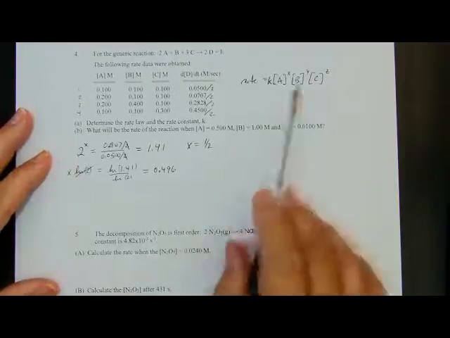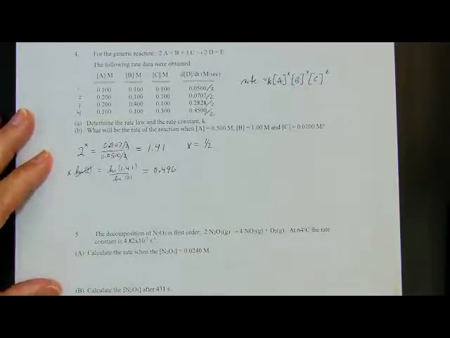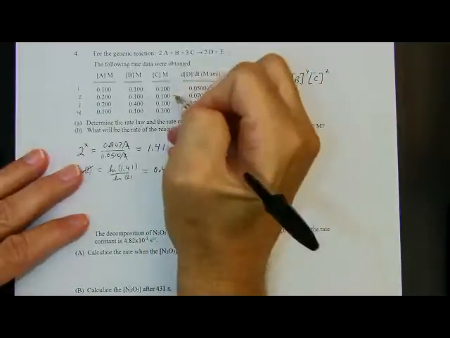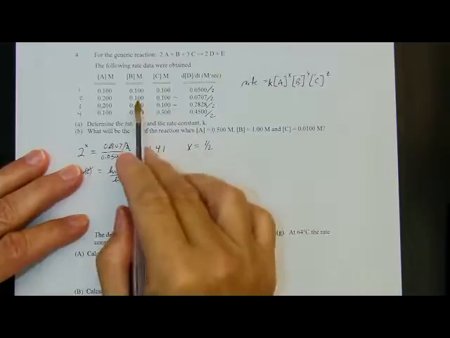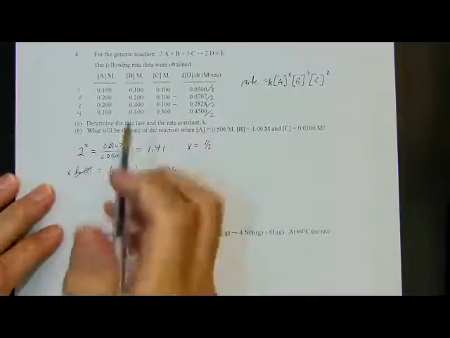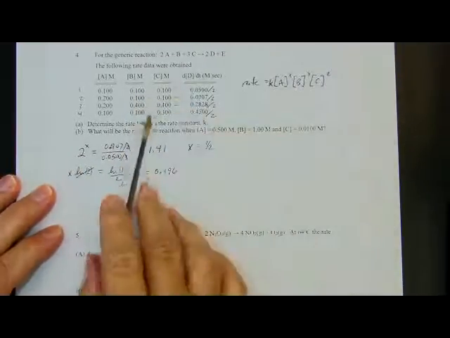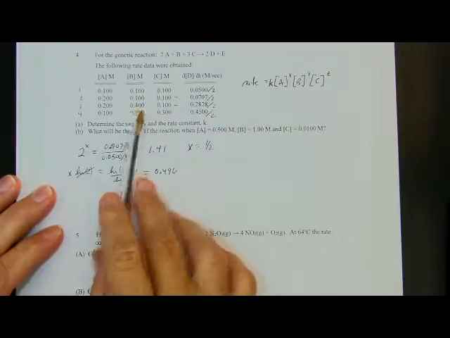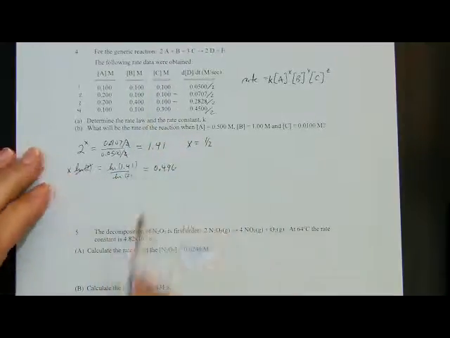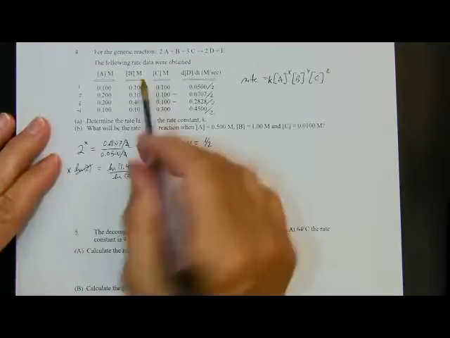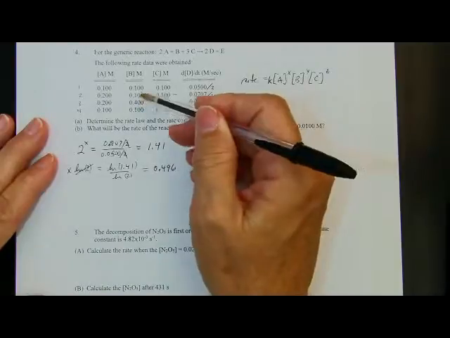All right, now I want to get what b is. What experiments would I look for to get b? 2 and 3. All right. Here, a stays the same, and c stays the same, and b is changing. Okay? So for the ratio, I'm going to do 3 to 2, since the concentration is bigger. I want numbers greater than 1 on these things. We wouldn't have to do that, but that's just the way I like to do it. So the ratio of the concentration is 4.